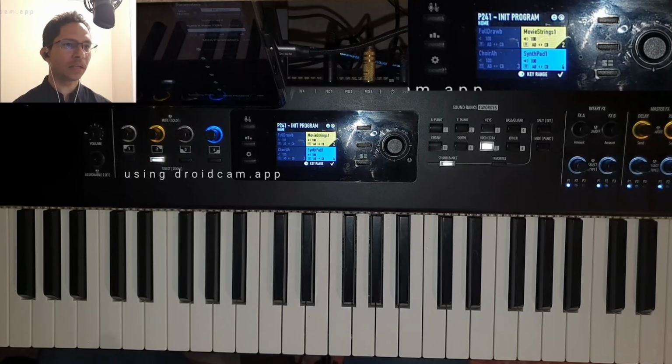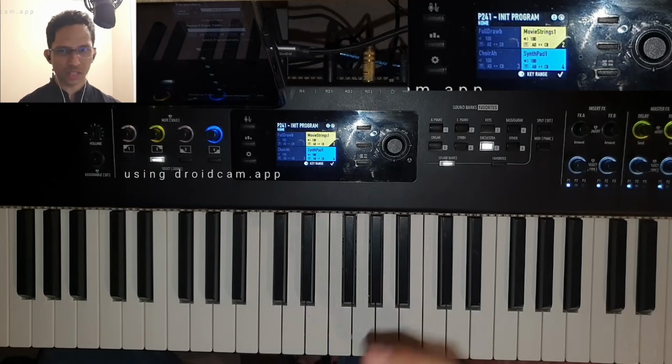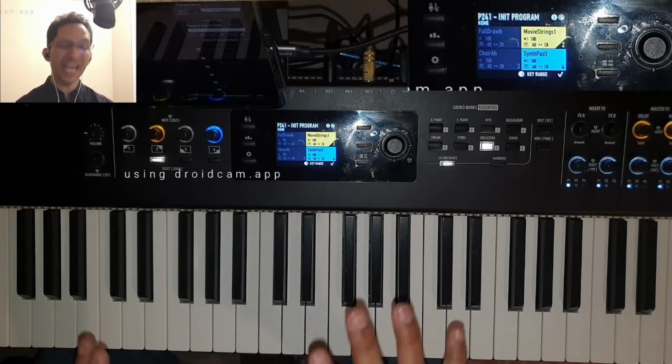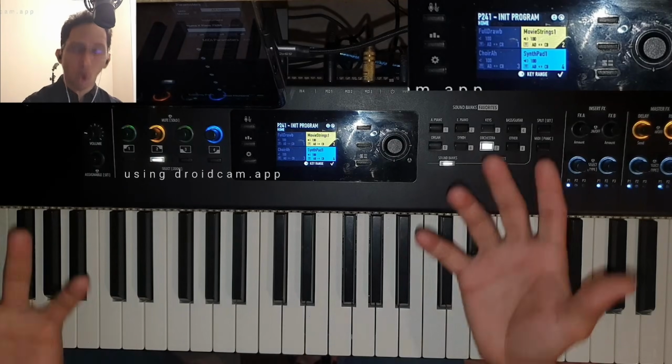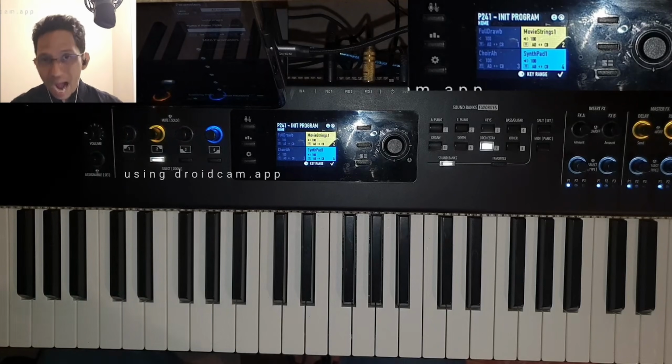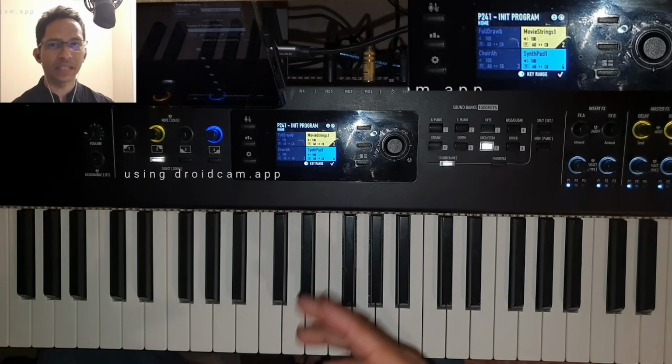Half-baked MIDI implementation. There are a lot of parameters that you cannot control via MIDI. It makes no sense. Please, you have 16 channels. You can make combinations between channels and MIDI messages to be able to control all the parameters, not just the volume, not just a few things, but all the parameters. It is needed. I need it for more than dynamic playing.